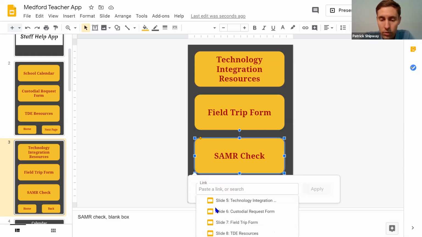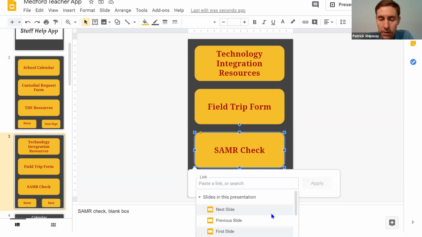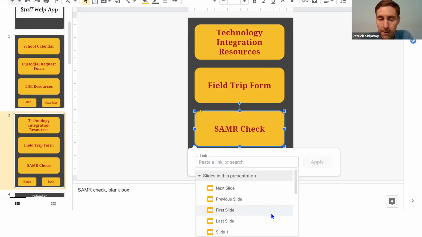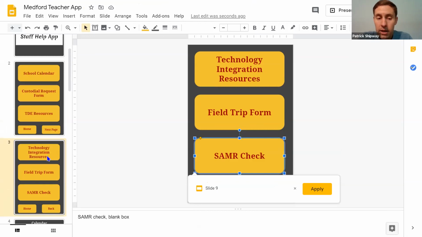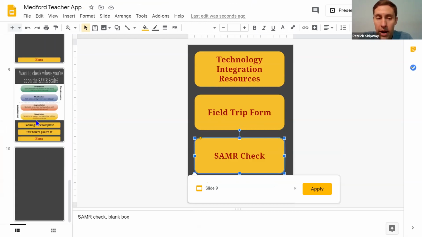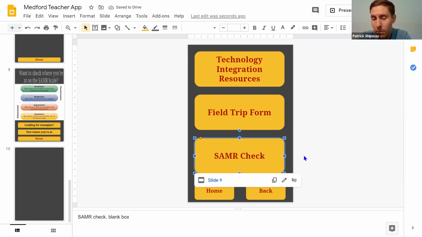Go to, oh, this one I've got to scroll down because I can't reach it, so use the arrow keys. This one I know is slide 9, but I didn't label it well. These all tell me what slide it is because I put a title in the slide. Slide 9 is the slide I want for my SAMR stuff, but I didn't actually label it, so it doesn't know what it's called. That was a poor choice on my part. If I go back in there and put in a title for it, it would know what I'm looking for. It'll still go there, it's fine, but I didn't label it very well.